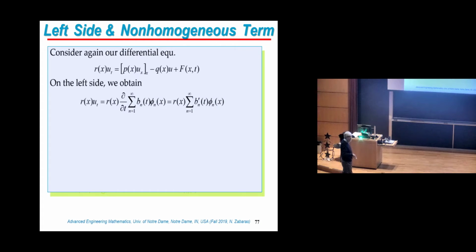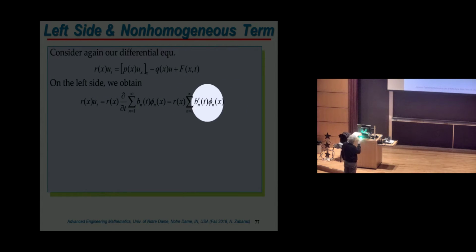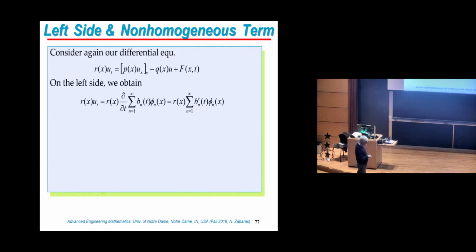Actually, it's not an approximation, it's exact, right? I mean, if you have an infinite summation, if you compute every term and you sum them, this should converge pointwise to the correct solution. So we plug in this, we have derivatives with respect to t, which means we're going to get bn prime of t. That's the derivative of bn with respect to t. There is no dependence on time in phi of x. All right, so remember, this term involves R times some summation, and this term that we computed is R times some summation. So we will do the same trick we did for the general derivation.